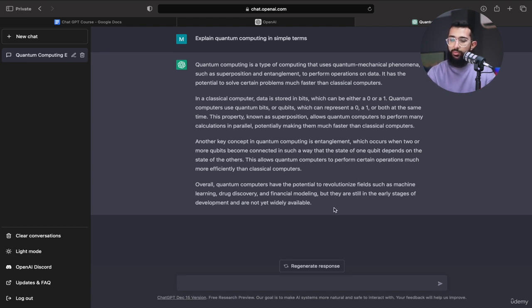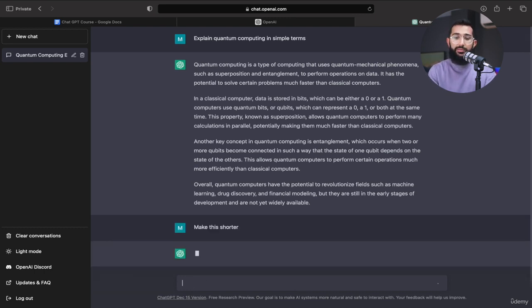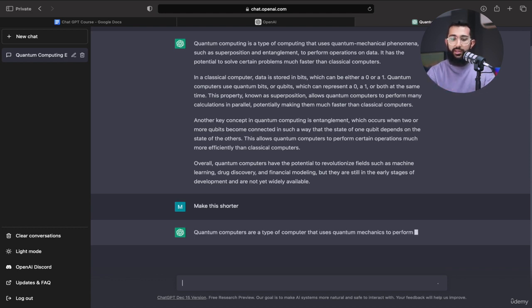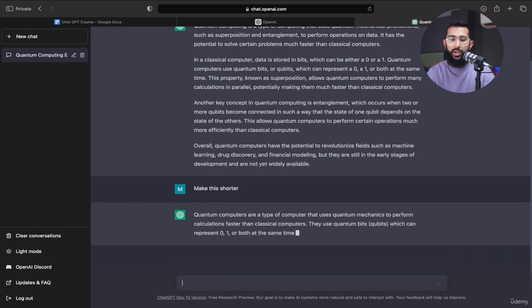One of the things that I'm kind of waiting for them to bring out is the ability to cancel a request. So sometimes if it's writing something too long and from the first paragraph you can already tell that it's not going down the path that you wanted, you'd want to be able to cancel that. But right now you have to wait until it finishes and then type and make some improvements. What we can do here is ask it to make the response a little shorter, and it'll do exactly that. It'll give you that in basically a more concise paragraph or two.